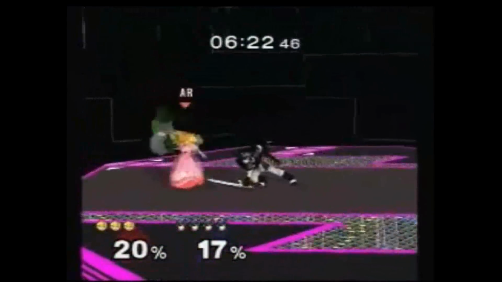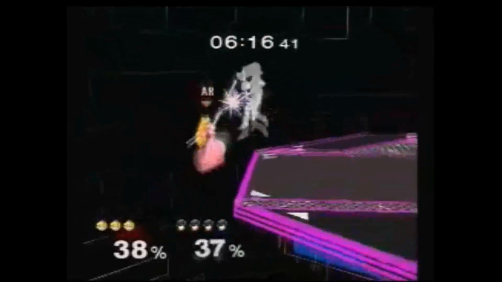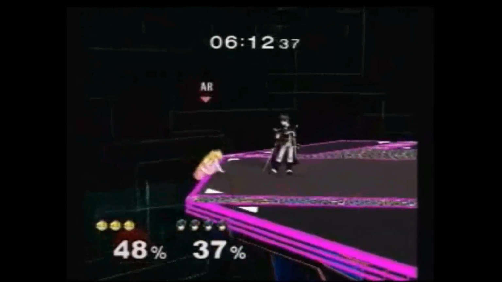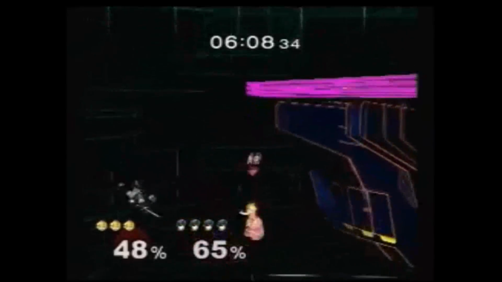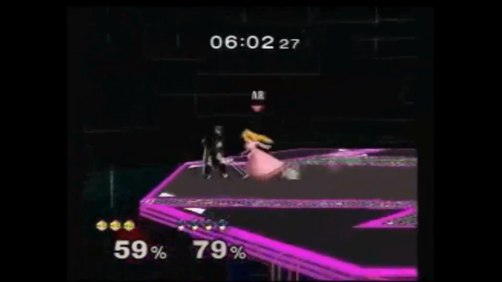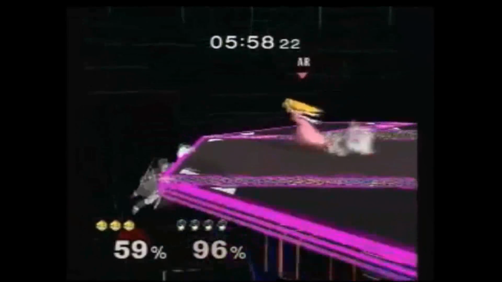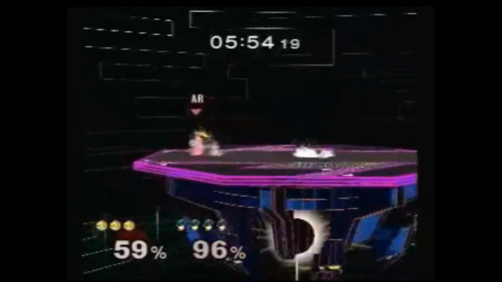Again, just waiting, baiting, back throw, forward smash again. Ben trying to go for a down smash there. Was about to go for a grab, but Ben got one out and almost killed me, but just missed the sweet spot on the up B. Just waiting. I was trying to wait for him to go back and just start floating, so I had a chance to get up.